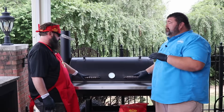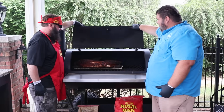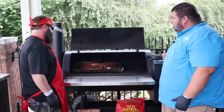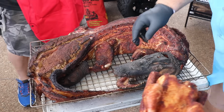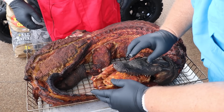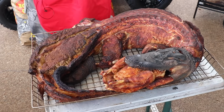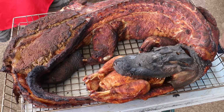This gator's been on 4.5 hours. You're telling me it's ready, right? Oh, he's ready. Looks good, man. Yeah. It looks like he's got that barbecue bark on the outside of him. So we're gonna put him right here. I threw this chicken over here just because I wanted it to look cool. Oh, that's awesome. Yeah. That's cool. Our old gator is eating a whole chicken.